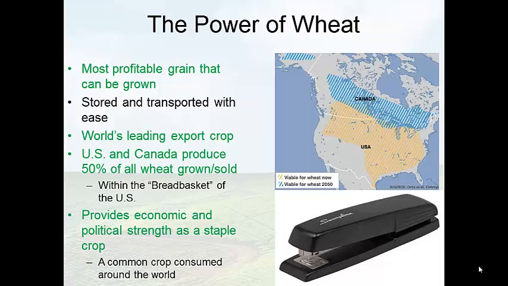Now, another benefit of wheat is it provides economic and political strength as something called a staple crop. And what a staple crop is, it's a very common crop consumed around the world. Wheat is used in a lot of different products. So if you control a majority of the wheat production, you control a good amount of economic and political power.